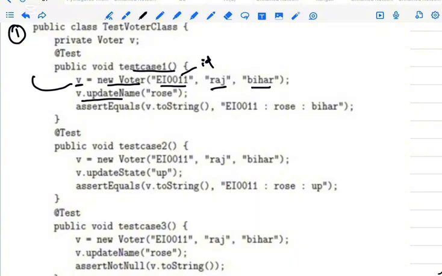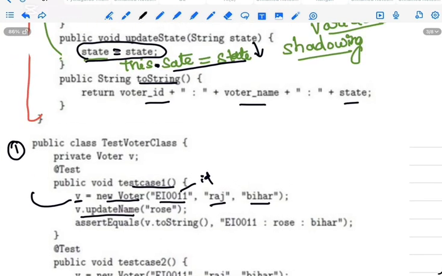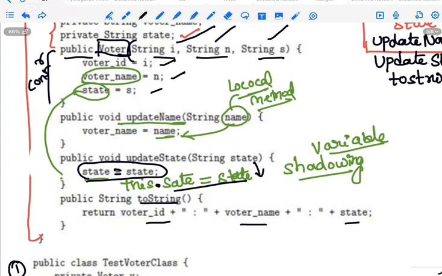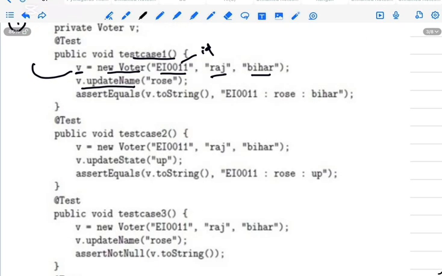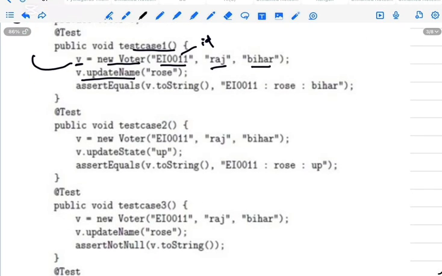So v.updateName calls the updateName method. Here in the updateName method, we pass String name, water name equals name. The water name is initially Raj, right?